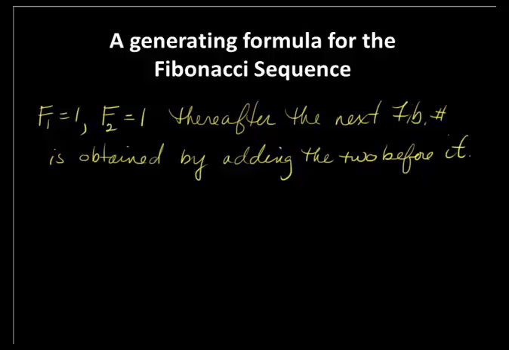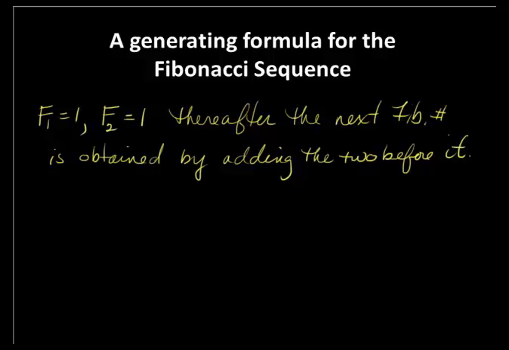Okay, so that would do it. That's a way to generate. That tells us exactly how to generate the numbers in the Fibonacci sequence. You have to know what the first 2 are, but thereafter the next one is obtained by adding the 2 before it, and that certainly is sufficient. But we can say that in a much more simple way by using this symbolic notation that you just practiced in the previous slides.